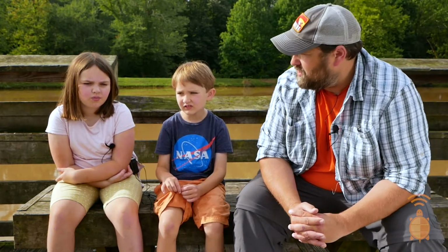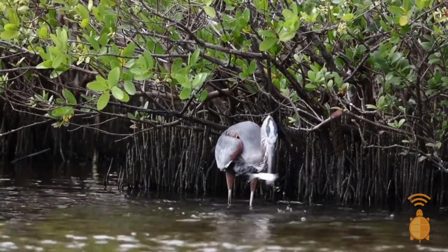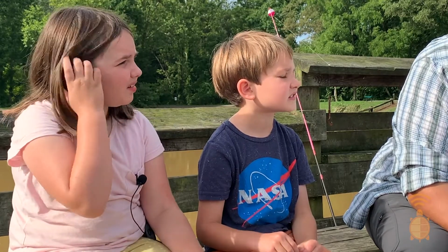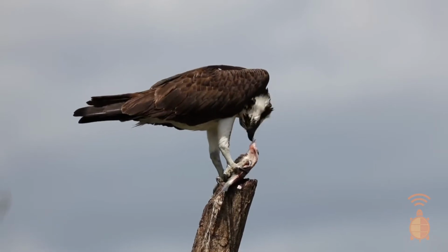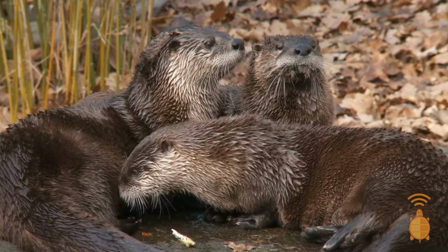Why would you say that fish are cool? Why should we care about fish? What are your favorite things about fish? Well, some animals depend on fish. Like the great blue heron. Oh yes, the great blue heron. They need to eat fish. And some animals, that's the only thing they eat. We saw a large bird of prey here. Osprey. Yes, ospreys. What's our national symbol that eats fish too? The bald eagle does. So if we love bald eagles, we need to make sure that we've got clean places for fish to live. Same with osprey. What about river otters?